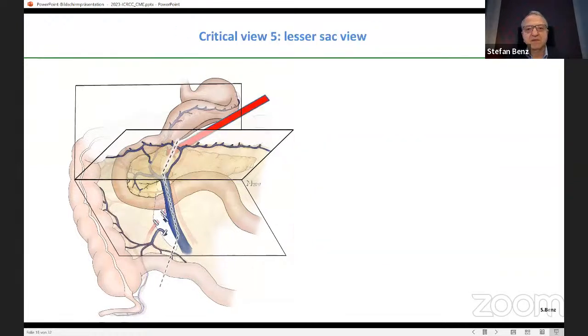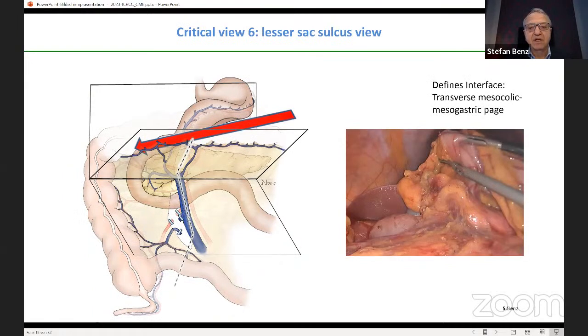Now, next would be the critical views 3 and 4, the iliocolic vessels. Critical view 5 is then the dorsal aspect of the stomach through the open gastrocolic ligament, as you can see it here. And the next critical view is the so-called sulcus view. It is the sulcus which is created between the mesocolon, the transverse mesocolic page, and the mesogastric page, the infrapyloric lymph nodes, which are retracted cranially. And then you see all the veins running at the base of the sulcus, the gastroepiploic vein, superior right colic vein, and at the base here, Henle trunk.